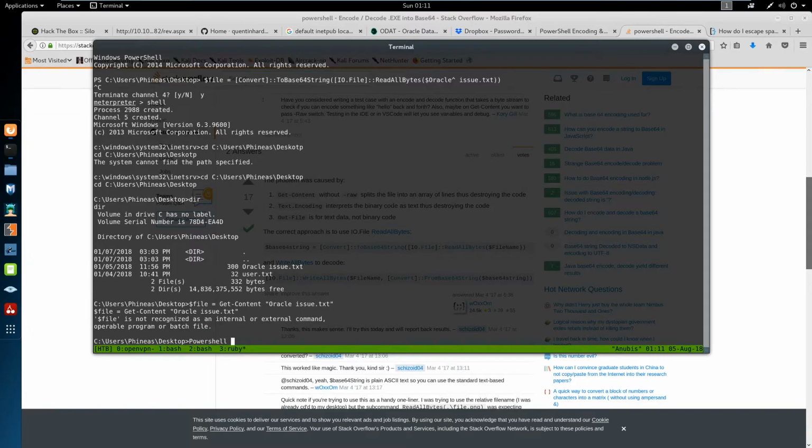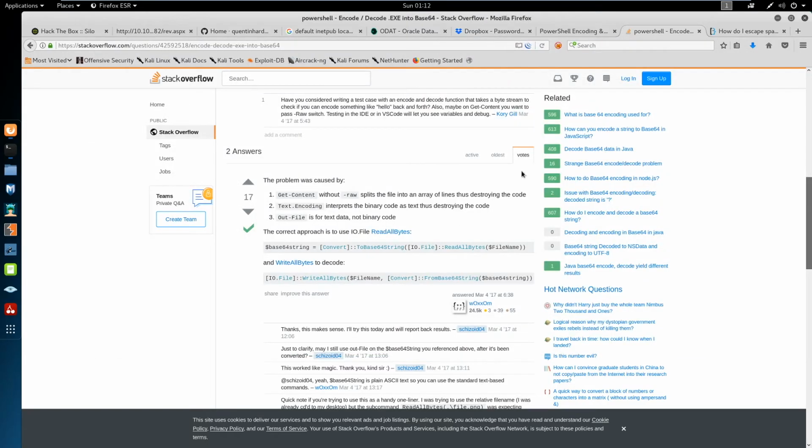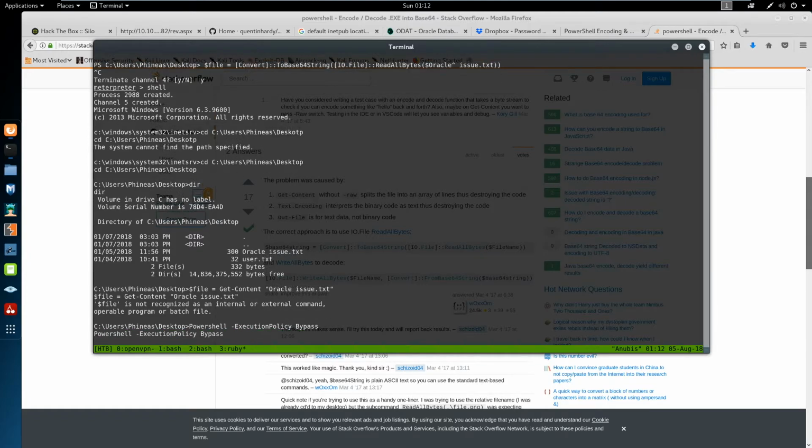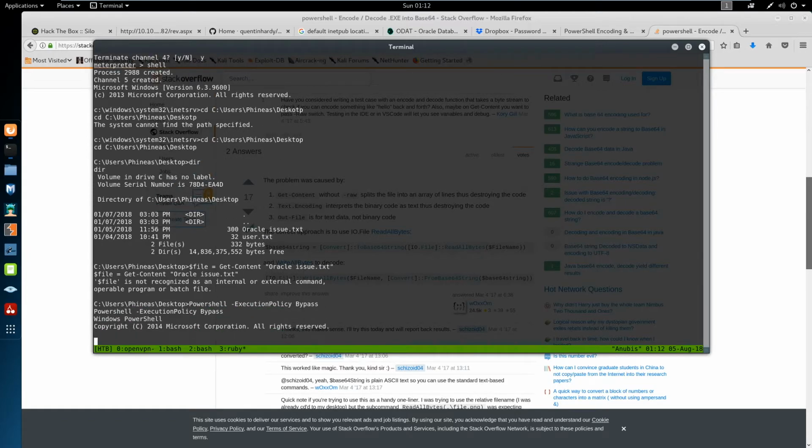PowerShell. Execution policy bypass. This does not like PowerShell for some reason.